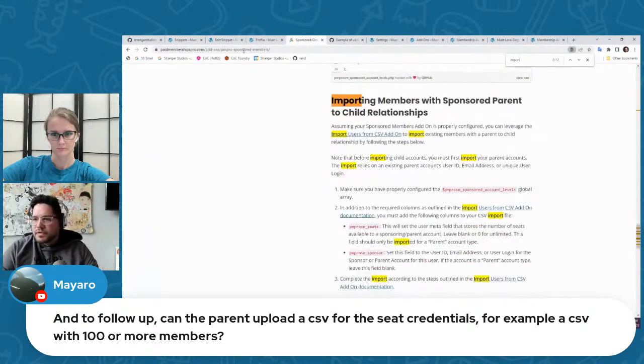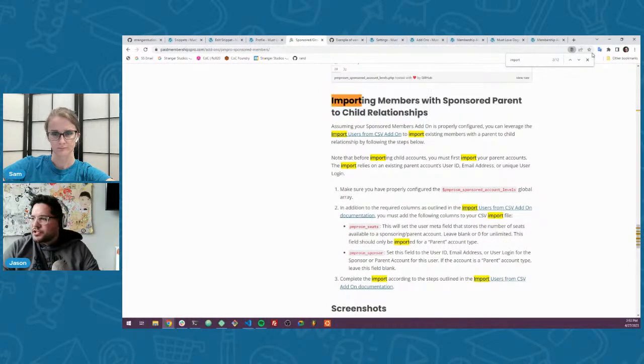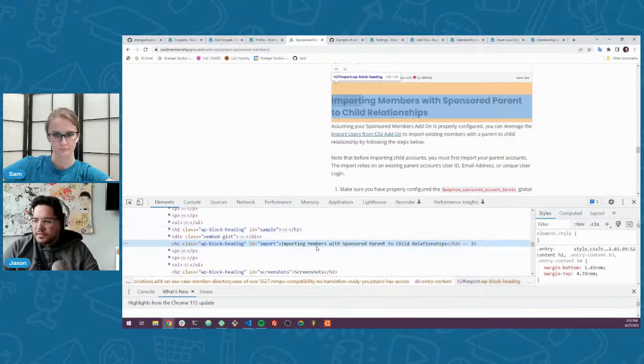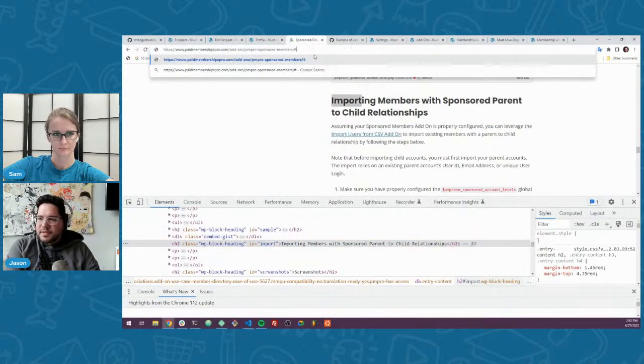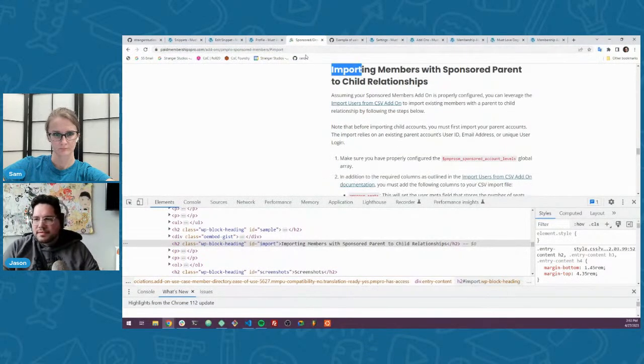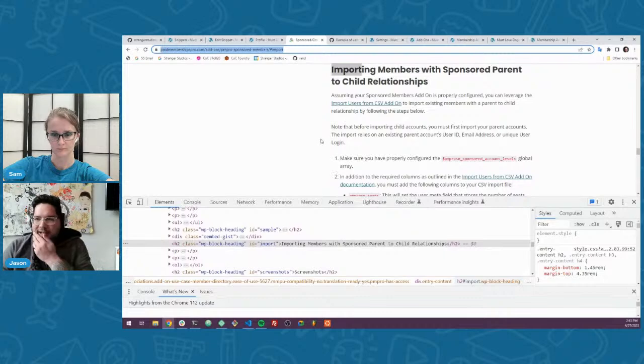Oh, here we go. Importing members with sponsor parent to child relationship. There's a heading in the documentation here. You can say import here. I think you probably found the link, but I'm not logged in so I can't chat back, but I sent it to Sam.